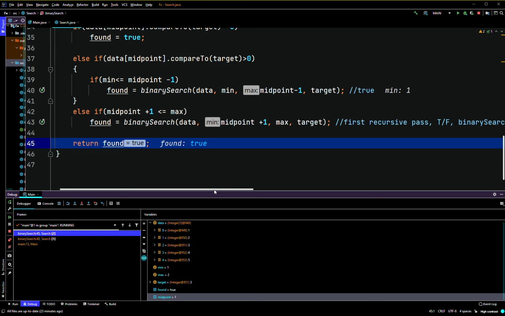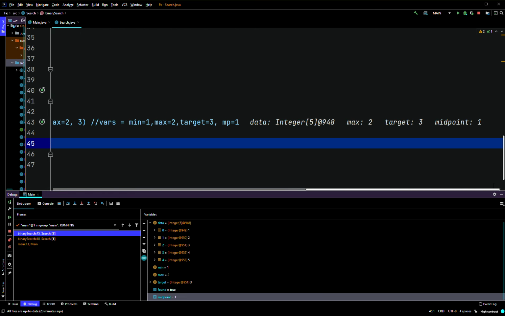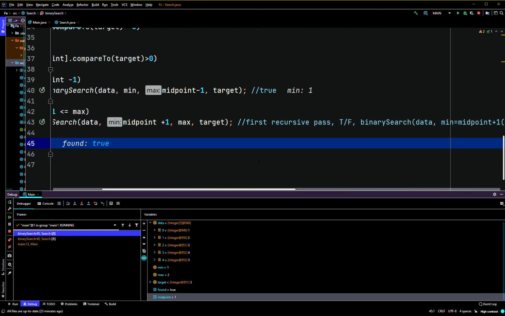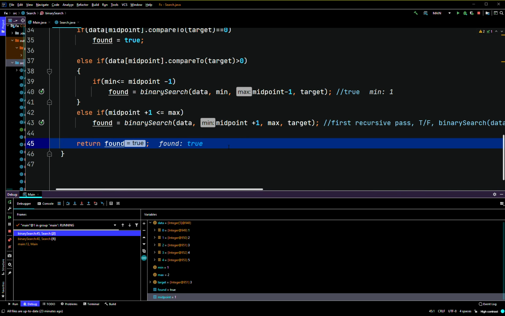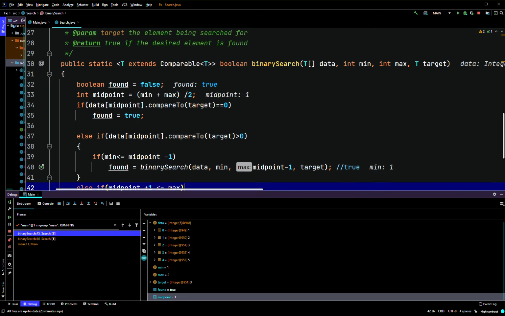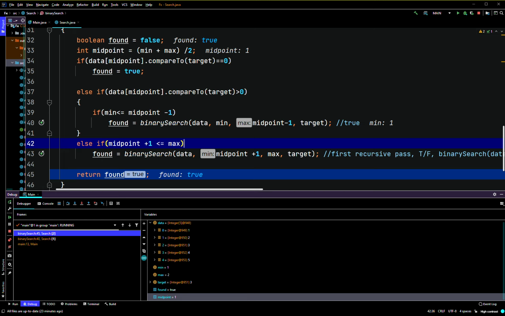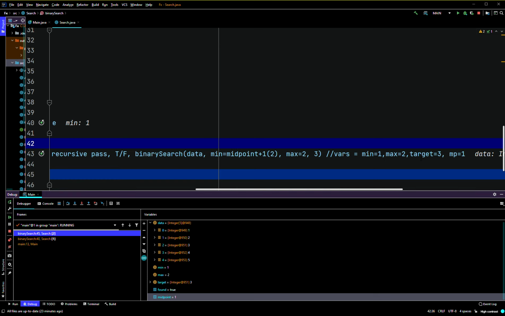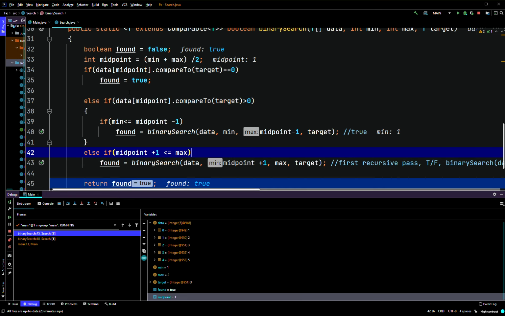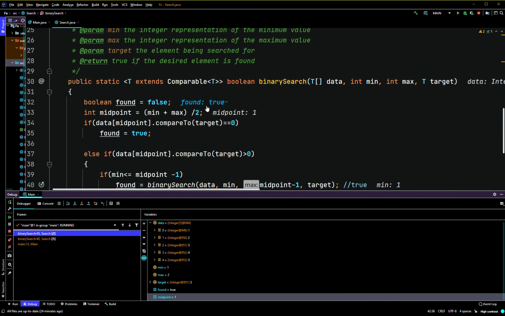So maybe this algorithm's just a little bit, it could be the IDE, because we should have gone here, then maybe come up here, then midpoint equals min plus max, which what was it? 1 plus 2 divided by 2, 3 divided by 2.